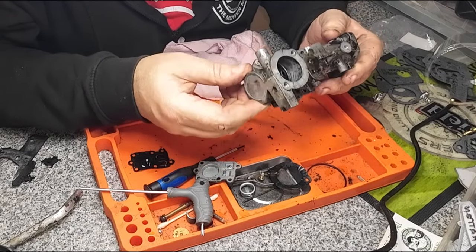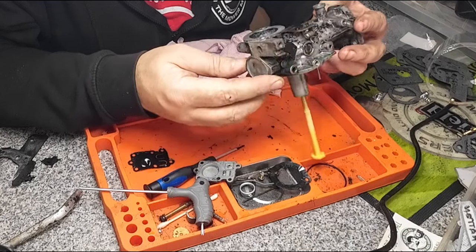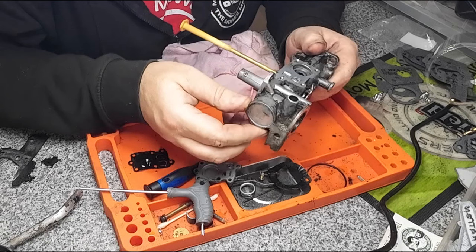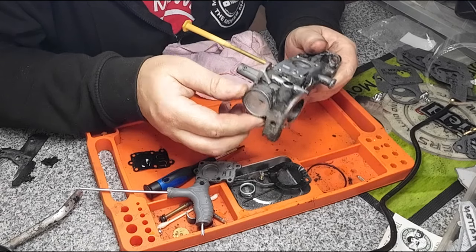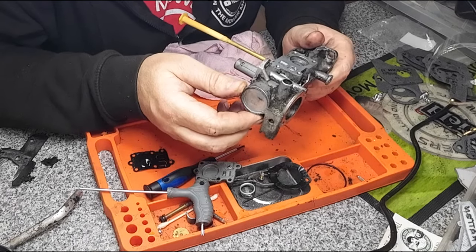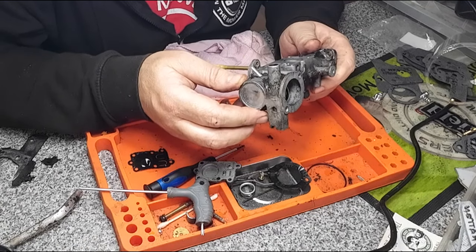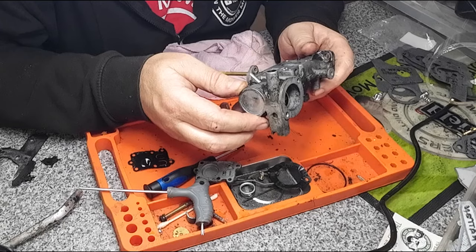Get that cleaned up into the ultrasonic cleaner. It will go 30 minutes each side, and I'll come back to you, and hopefully we can get this carburetor then reinstalled, and that'll probably do the video after I've put it all back together, and we'll see how we get on from there. So check in about an hour's time for me, 10 seconds for you guys.